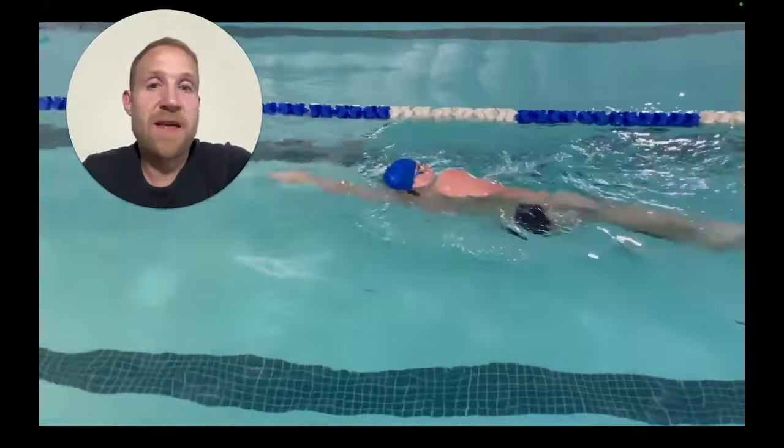And so swimmers can learn to use the momentum of the arm recovery to swing the arm into position and then facilitate the rotation using the hand speed rather than just trying to twist the shoulders. So again, by exaggerating, by making things a little bit more difficult, we can help swimmers learn the key skills by overdoing what they're actually going to have to do when they swim regular backstroke. If they can be successful with overdoing it, doing what they actually need to do is going to be a lot simpler.